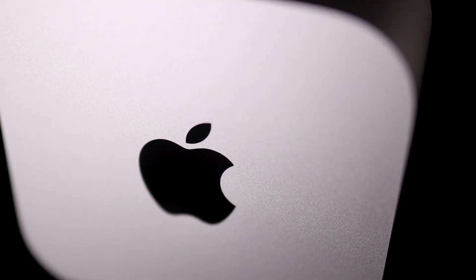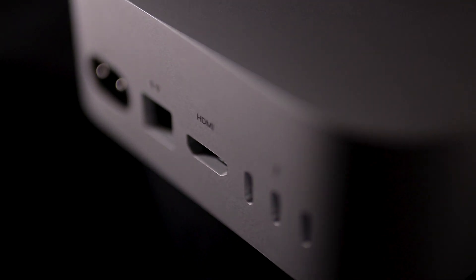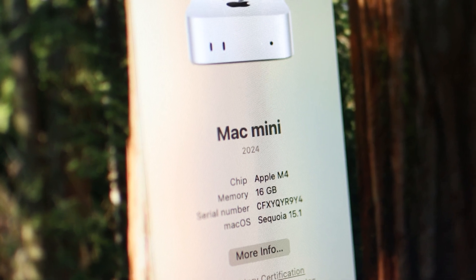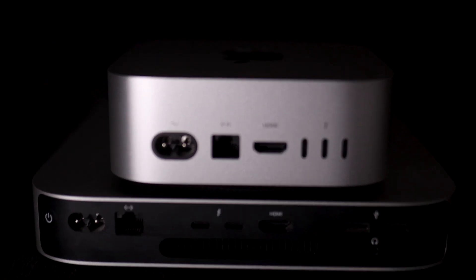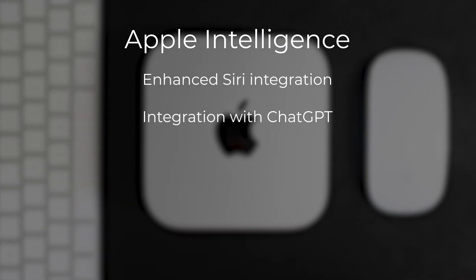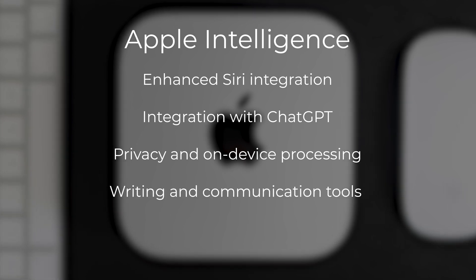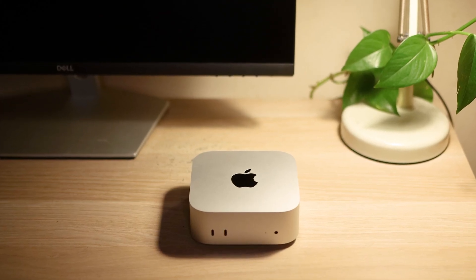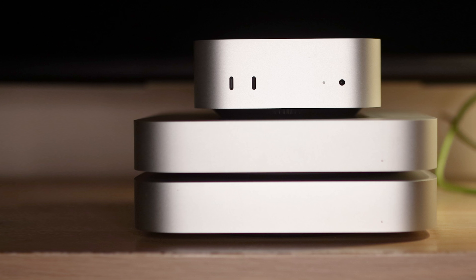An additional feature announced just prior to the M4 chips is Apple Intelligence — Apple's suite of generative AI capabilities being integrated across Apple's ecosystem including iPhone, iPad, iMacs and Mac Minis. It's available from December 2024 through their latest operating system and runs on Apple Silicon, meaning that if you upgrade your M1 or M2 Mac Mini to macOS Sequoia, released in September 2024, you can also access Apple Intelligence. The capabilities include enhanced Siri integration offering more natural and flexible interactions, integration with ChatGPT, privacy and on-device processing meaning it isn't necessary to send your personal data to the cloud, writing and communication tools including rewriting, proofreading and summarising text, and image and video creation. It'll be really exciting to see how Apple Intelligence improves workflow, creativity and day-to-day use on the Mac Minis, and if you're interested in trying it before December, it's available in beta at the time of writing.